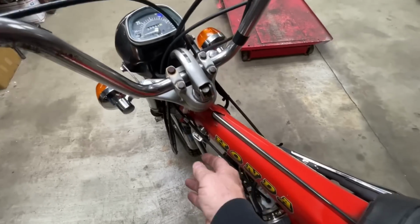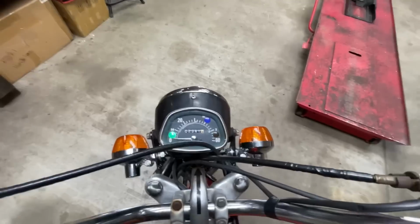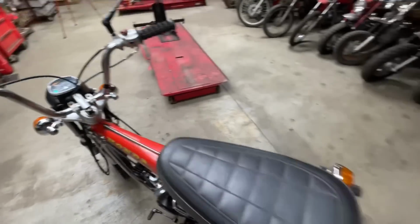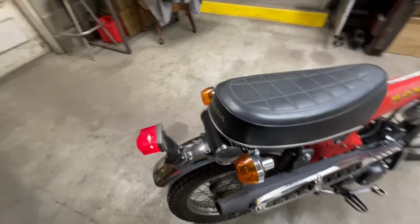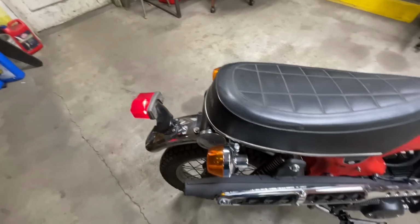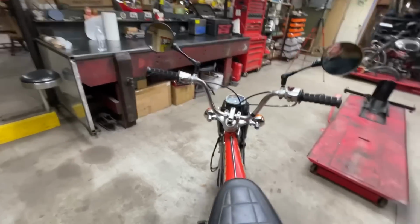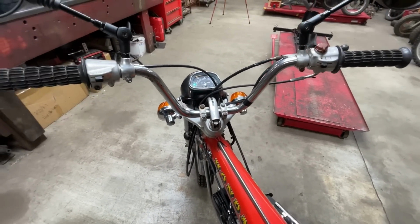All right, then if I turn the key to the second position, you saw the neutral light come on. I hooked up the turn signal indicator on the speedometer for both sides. In the second position, the tail light comes on. And then if I reach up here to the brake lever on the handlebars, there's a brake light, and then one on the foot brake. And I even hooked the horn up, and this is the original 6-volt horn that was on the bike. Works great.